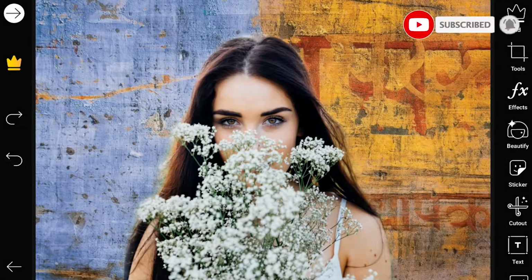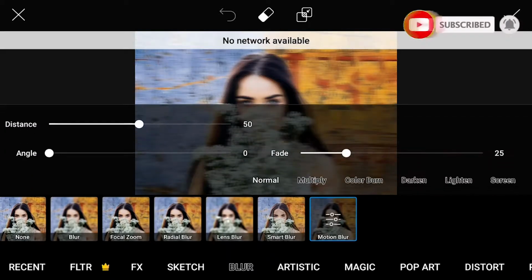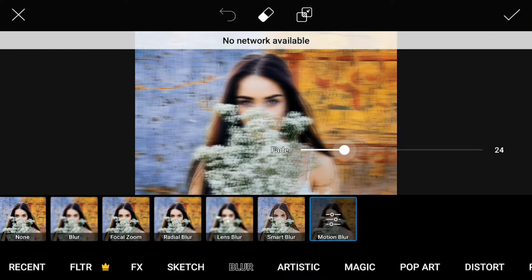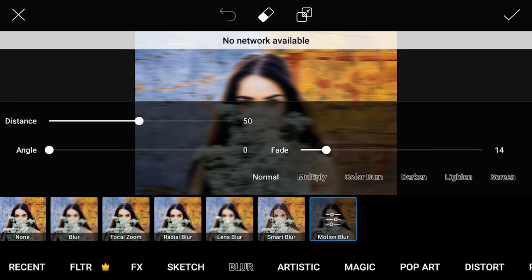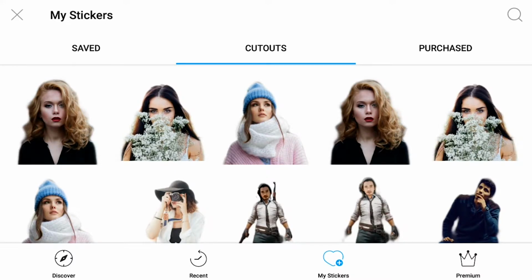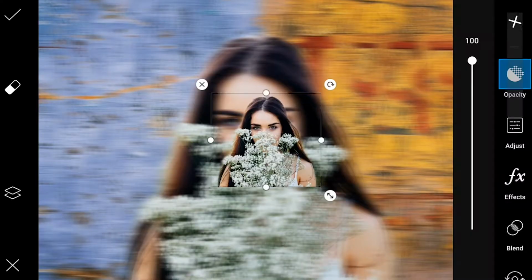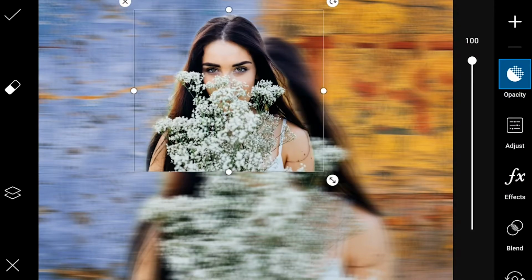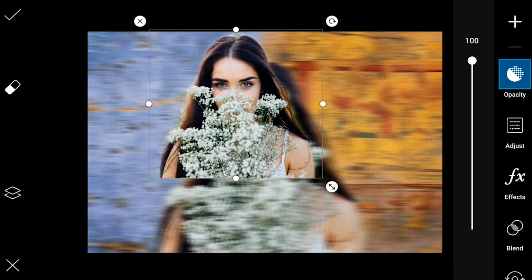Again, add in the motion blur effect to the image and adjust the distance, angle and fade. Next, go to Stickers again and add in the same cutout. Place this accordingly to add a sense of motion to the image.